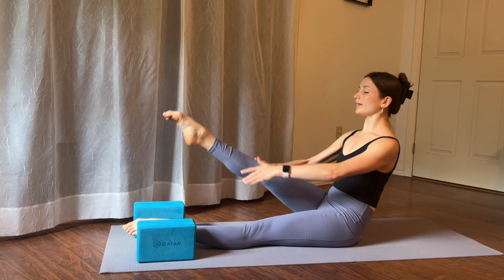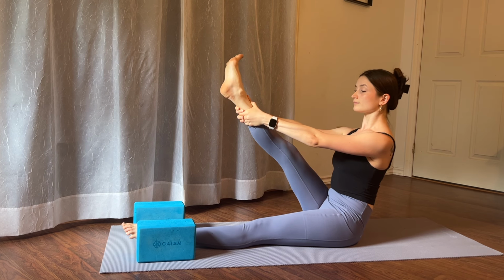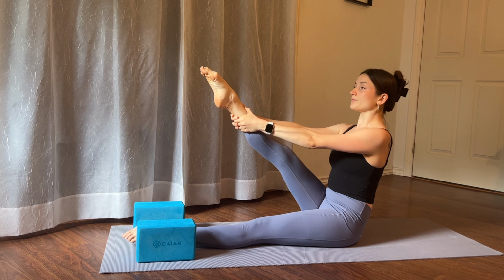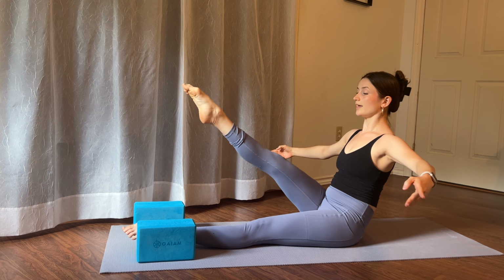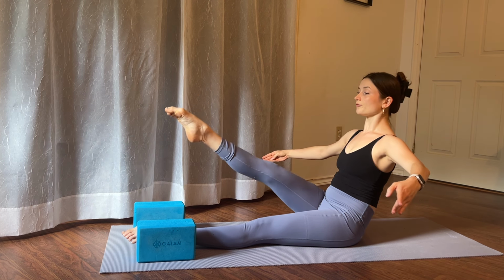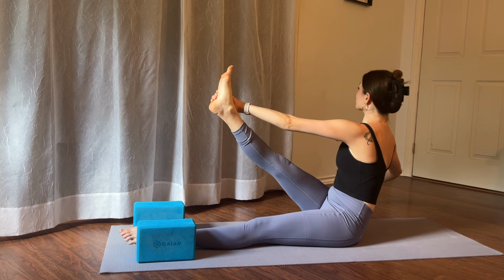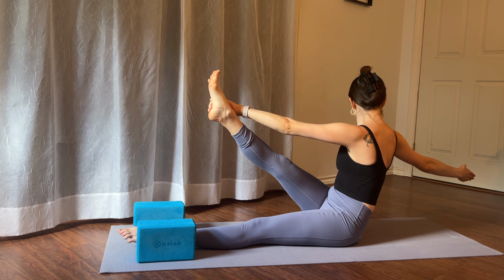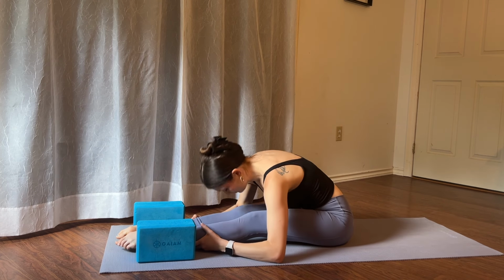Go ahead and grab the leg, pull it up in a stretch, roll the shoulders open. Beautiful. From here, you're going to let go of the leg, keep the leg lifted, and give me 10 little pulses for 10, 9, 8, 7, 6, 5, 4, 3, 2, 1. Take the opposite side of the foot with your left hand and just twist against the leg. Beautiful. Go ahead and take that stretch once again and just go forward.